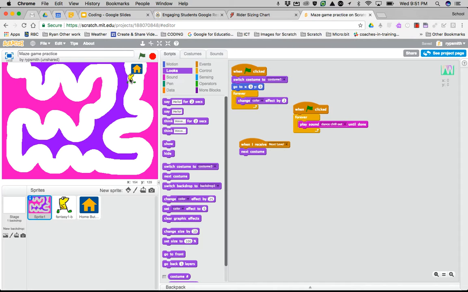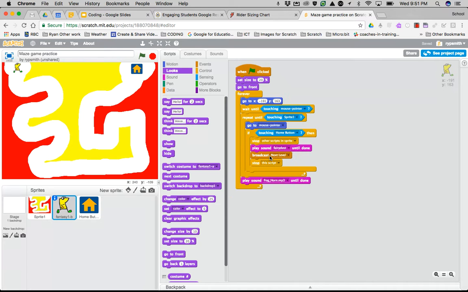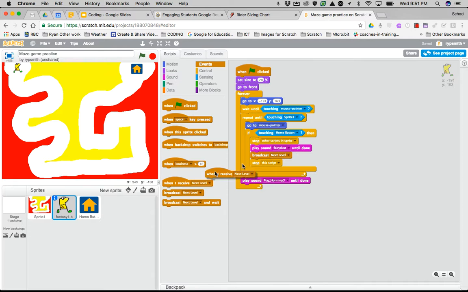Next thing we need to do now is a couple things to get your sprite over here and get things working. So the first thing that worked, we got this receive next level to work, so it switches the costume. When I press the green flag, it goes back to that original costume one, so this is good. So the next thing you're going to do is you broadcast the next level. You're also going to use a when I receive next level right here.